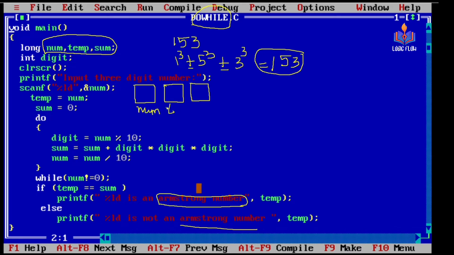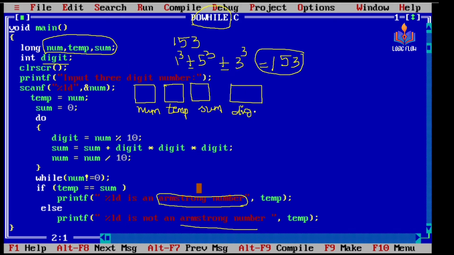Temp is the supporting variable to perform the logic computation, and sum is also a supporting variable. We also have digit, the individual digit of the number. So I have totally 4 variables, and we have taken num, temp, sum as long integer.